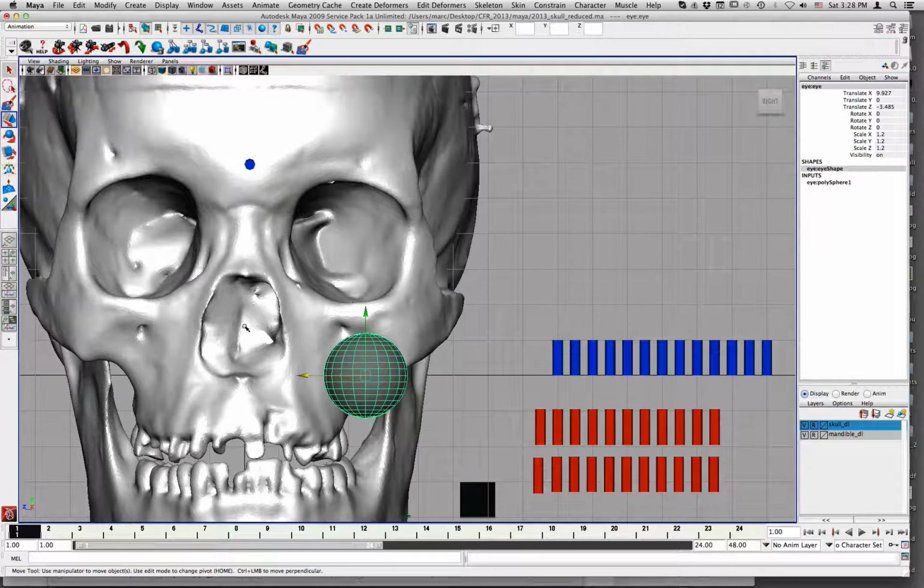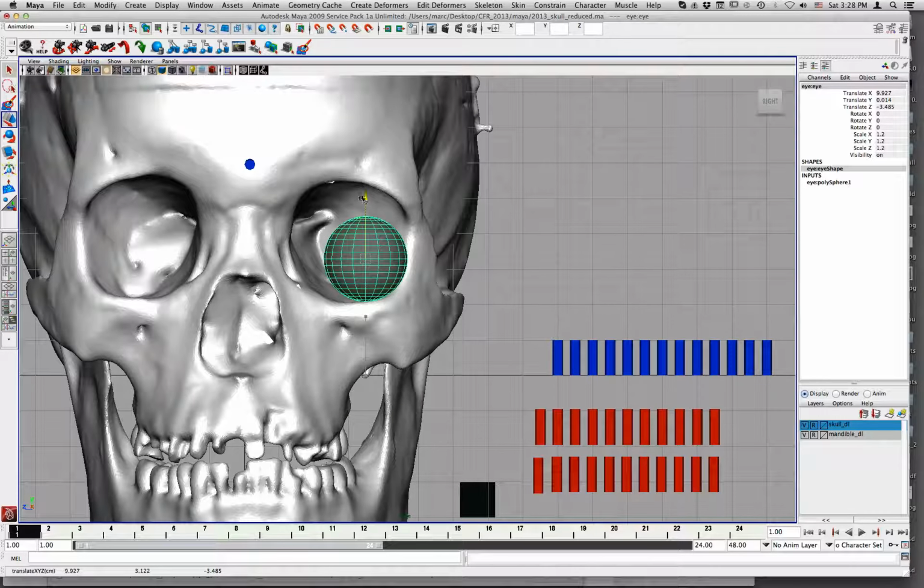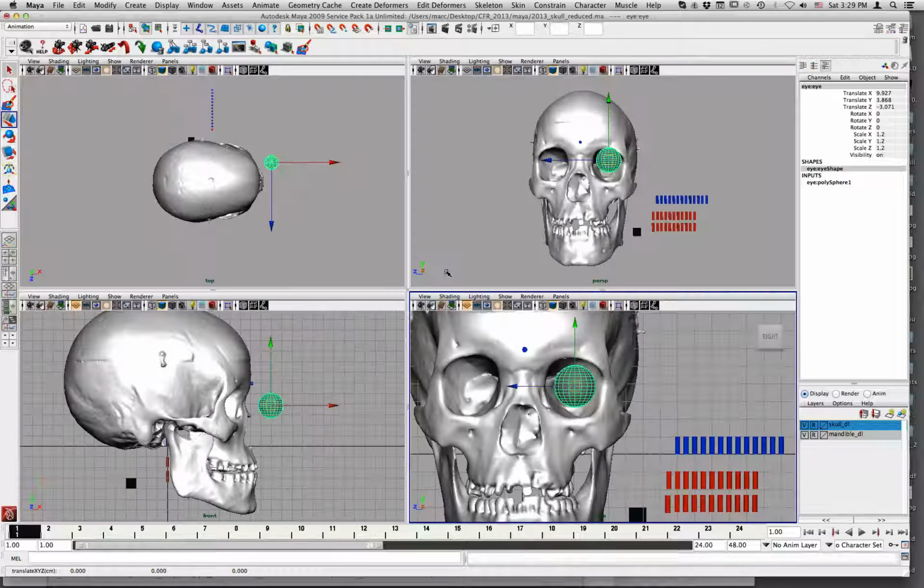Now we talked about this in class, that we're placing this centrally but slightly up and to the left. So I'll leave you to do that, but you want to do this in the front view and get it placed correctly. It's going to be something like that. Now we could measure this a little more precisely here in Maya, but for now, let's just get it approximately where we need it to be. And in another video, I'll talk about explaining it, placing it exactly. Here, I just wanted to import it and rough it in.